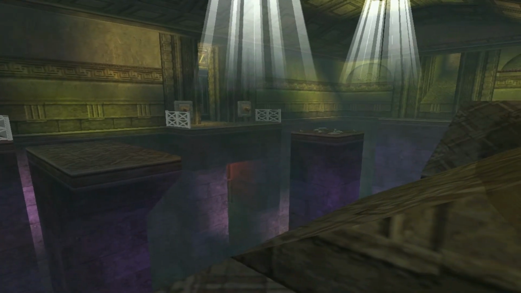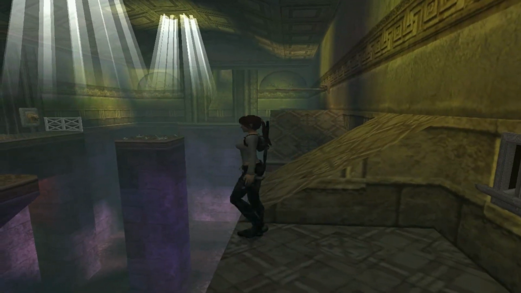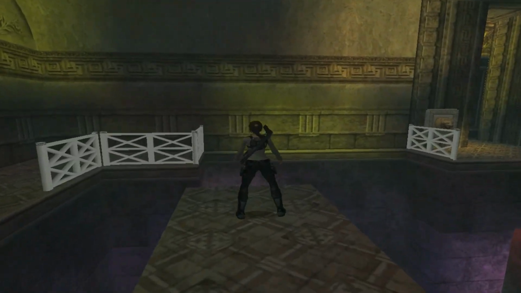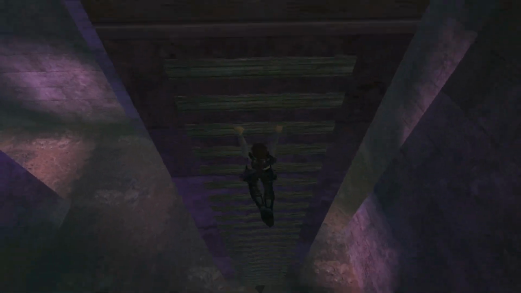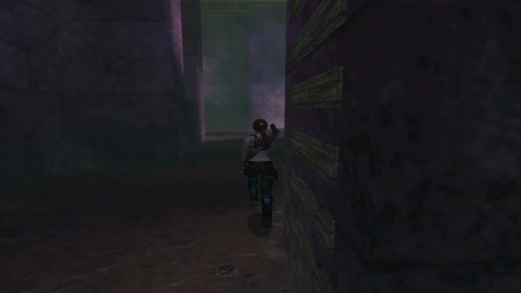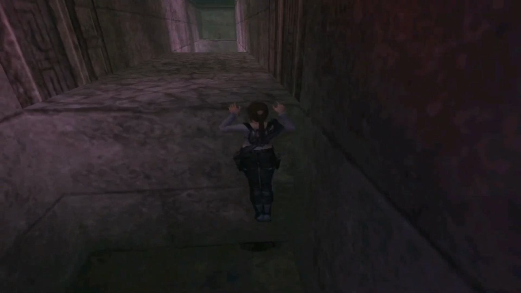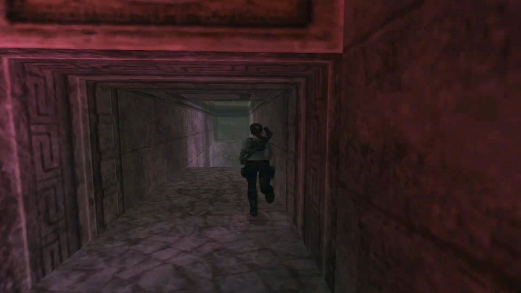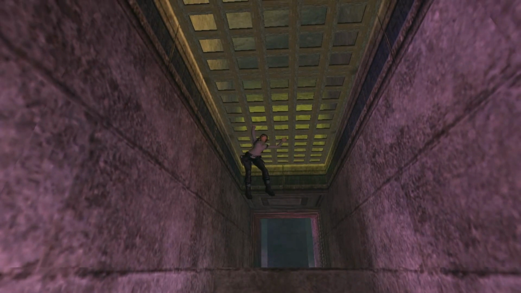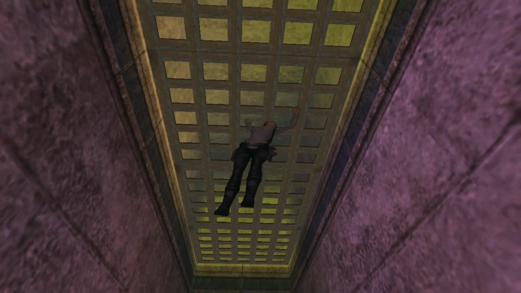Okay, so that lever removed the spikes that were over on that column. Hop to here and we can grab a ladder on this side to ease us down to the bottom so we can grab the final secret of the game. So ignore the guys, they're not important, who cares? Okay, jump on up.